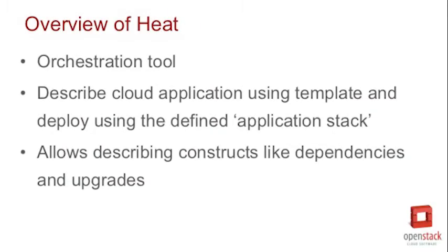Can you tell us a little bit about what HEAT is as a project? Sure, HEAT is an orchestration tool. What it does is let you basically describe a cloud application using a declarative language. It's basically a different way to interact with your OpenStack cloud. You can use the command line, you can use Horizon, and HEAT is another way to interact with your cloud. The idea is to be more repeatable and more declarative so that you can do more complex things, and HEAT manages the details for you like dependencies, updates, and things like that.